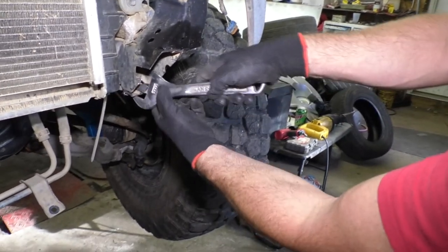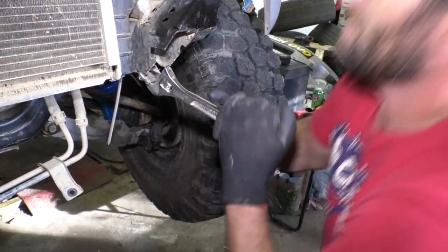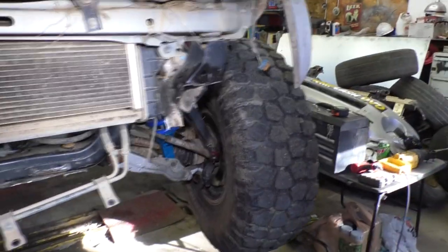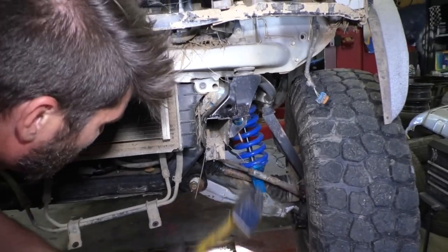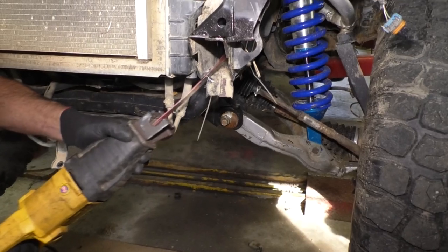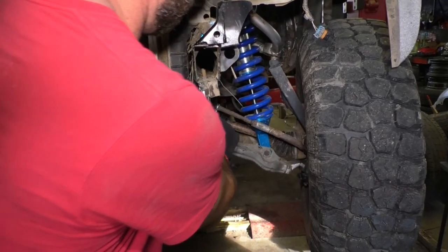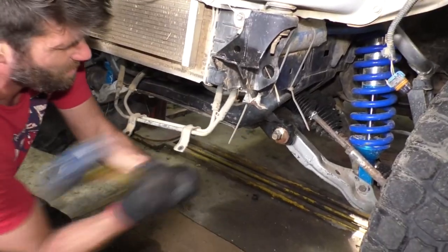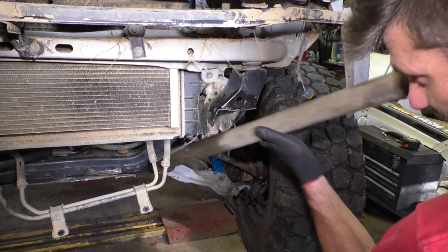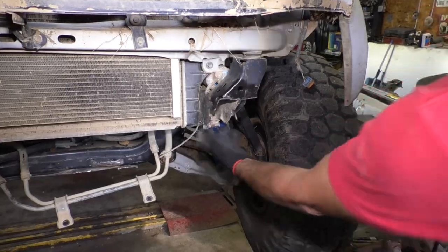Not all my tools are readily available here. This won't work. Just gotta get it out of the way for now. This is just a piece of pipe I'm using to test, just to give me an idea of where this might sit. I need a little more clearance there.